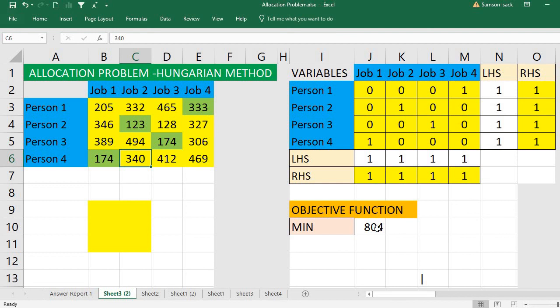And in the status bar, you can see 804. This is the minimum amount you can incur by allocating these people. If you are not using this method, what is the risk of having the maximum amount? For the fun part of it, we will do the maximize and see what could be the maximum solution.